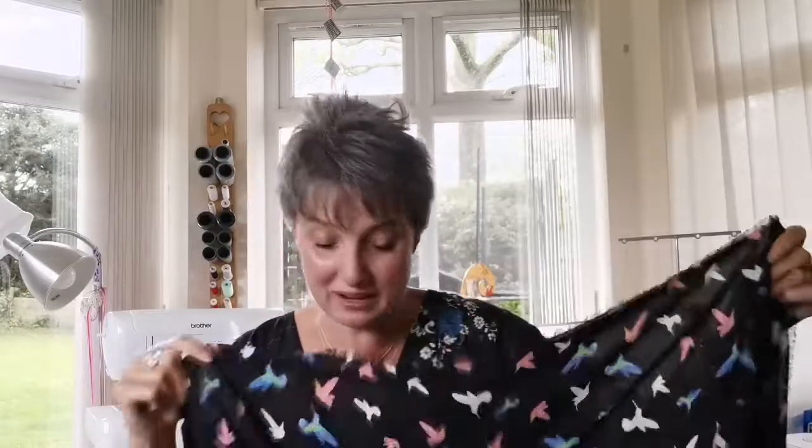and I think now I know that this would make a lovely pussy bow blouse with a little camisole underneath. You know that it would make a lovely Emmy, or so pussy bow blouse from Sew Over It, an Emmy blouse from Seamworks, or my current next make, I suppose, which will be the Freya blouse from Sew Over It. So I still haven't got around to getting that pattern yet, but I will. And I think this would actually look beautiful in it, because that pattern is actually designed for sheer fabrics. So that is my oldest fabric, and there is lots of it, but that's okay. I will use it eventually.